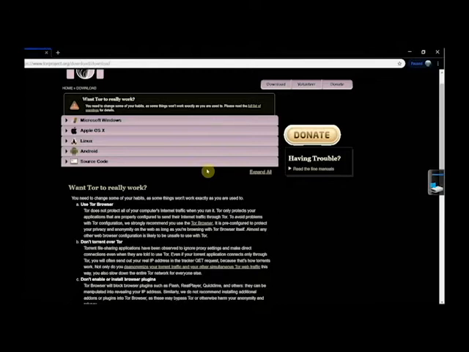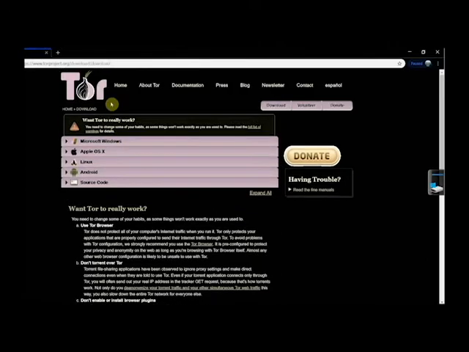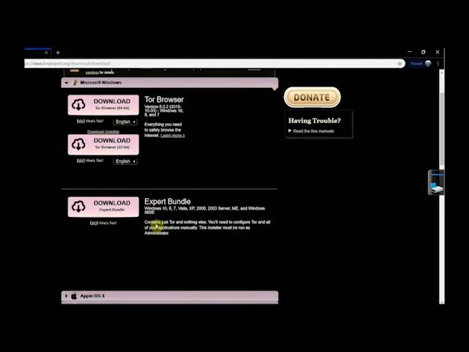I'm going to be showing you guys how to configure a Tor relay on Windows 7, 8, or 10 using the official Tor relay software. Tor is a system that protects your privacy and freedom online by making you harder to track and beat censorship by bouncing your connection through different nodes, and we're going to be setting up our computer as one of those nodes that Tor can use via the Tor browser.